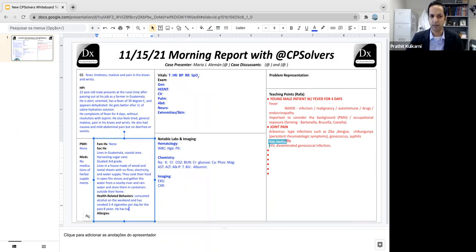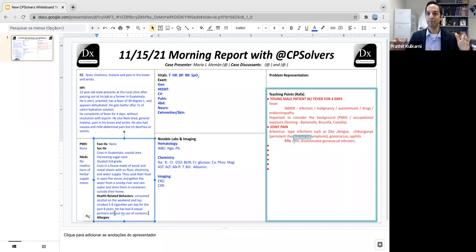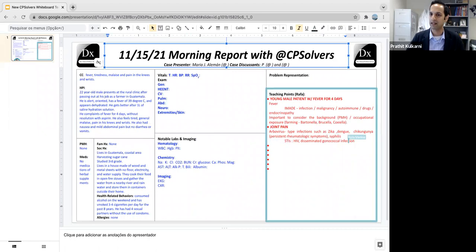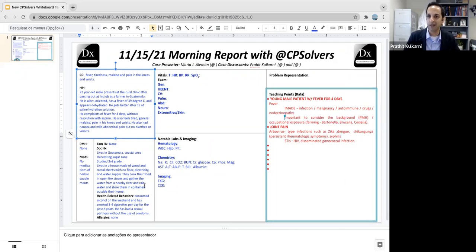A couple of the things that you brought out. I think something about water from a river, and they're cooking on a stove or something. So I'm going to generalize that to the possibility of food or waterborne organisms. And then some other things can potentially come out. I'd like to specifically bring out leptospirosis as a theoretical possibility because of contaminated water. And then because of contaminated food, again, you can get a lot of different things, but even things like salmonella can present sometimes non-specifically, maybe just fever and joint pain.